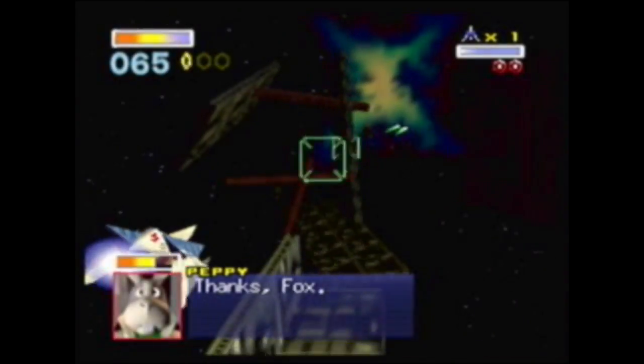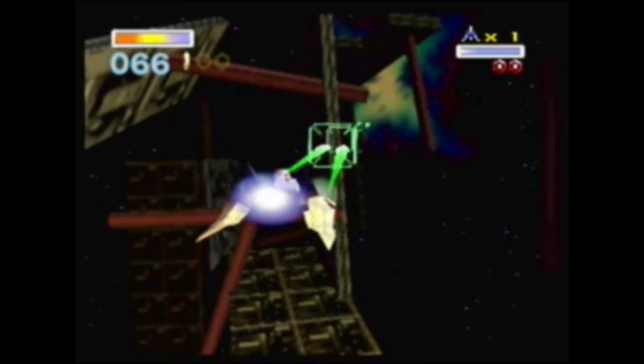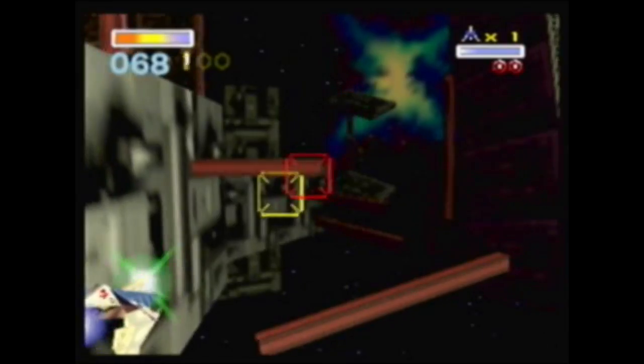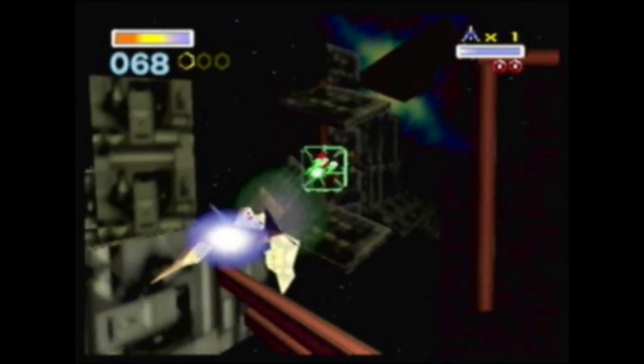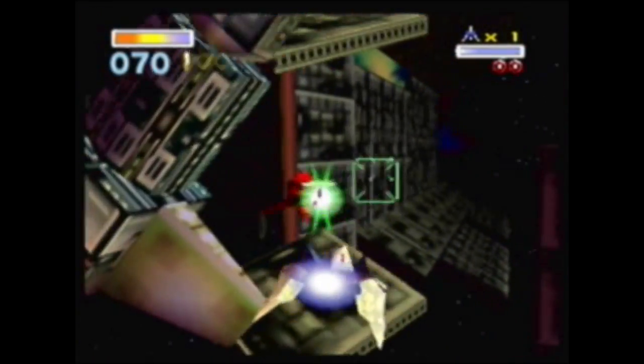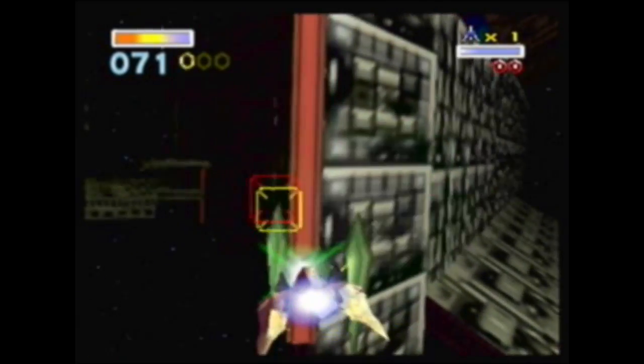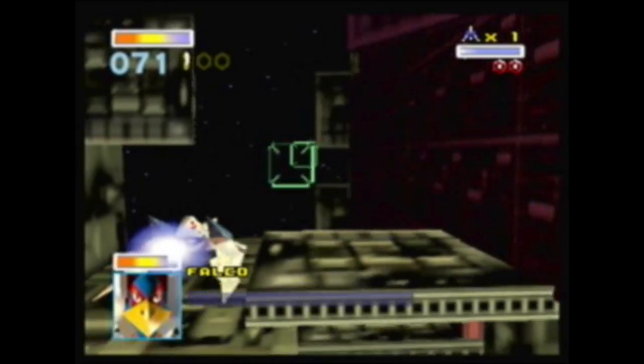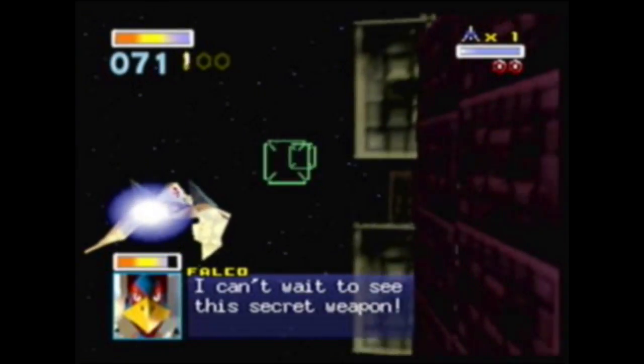Thanks, Fox. And here in Sector X, I went on over to the... Right? There's a split path right up ahead. Before, I went off to the right, but in order to get the warp, you have to go to the left. This opens up an entirely different path.